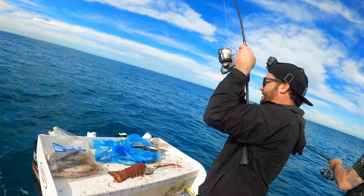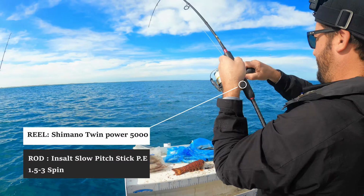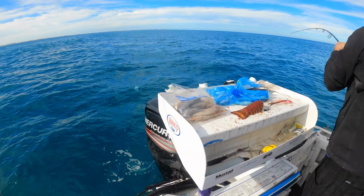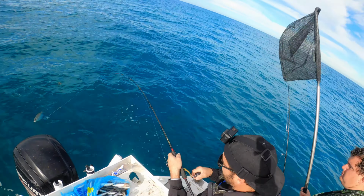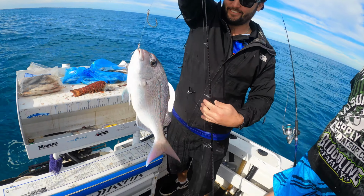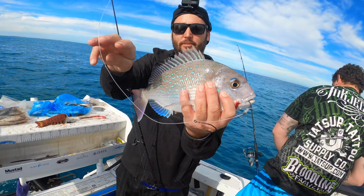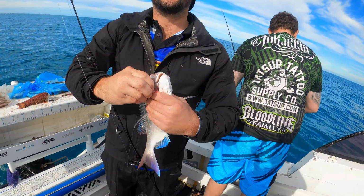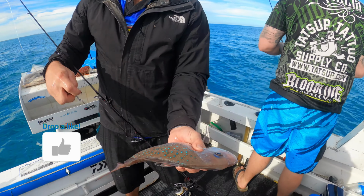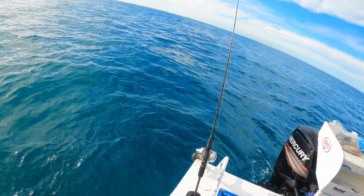Hit him! Hit him! Not big. It's a snap. It's definitely a snap. Keep us entertained. Oh, you want to do net duties? You might be able to lift him in, I think. Yeah, I think so. He went off the little fella, right? Yeah, no, good run. How good do they look in the sun, these little ones? Yeah, the blue dots. Love blue dots in the fish. Yeah, boy. Little whippersnapper. Oh, you earn your beer now. There you go. Beautiful. See ya, buddy. Oh, he's off. Coming for him.